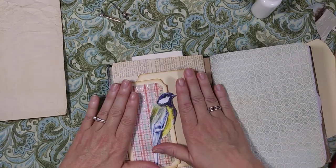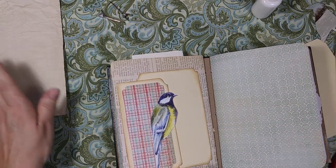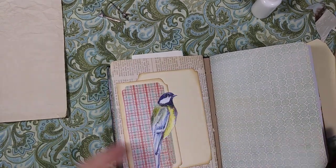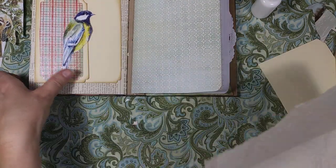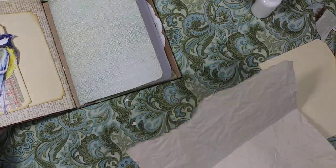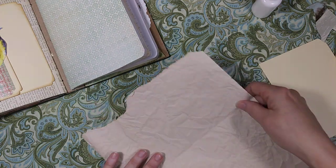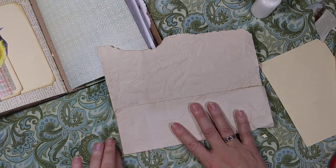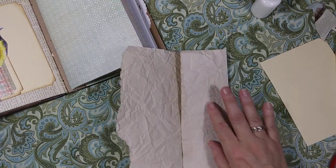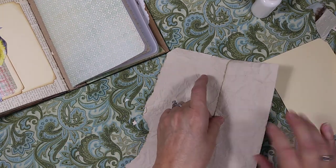It's mainly going to be just a tuck spot for another paper. That's going to be this paper. So that's mainly what I'm going for with this. On this, I'm going to fold it and maybe cut the top and trim it in a pretty way. Let me see. You want to fold it in a tri-fold. And then this part.